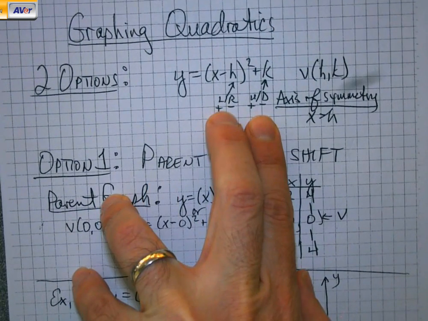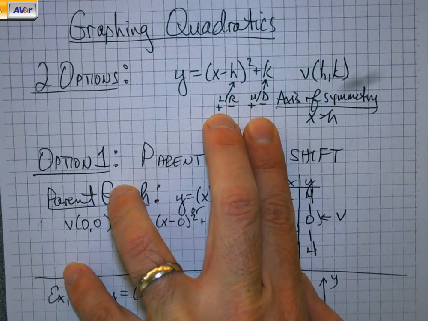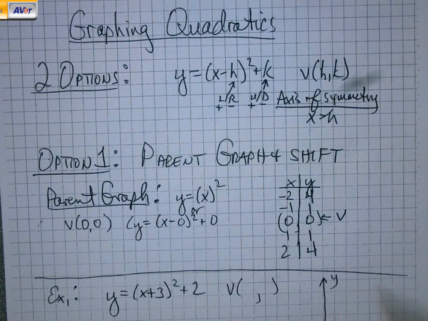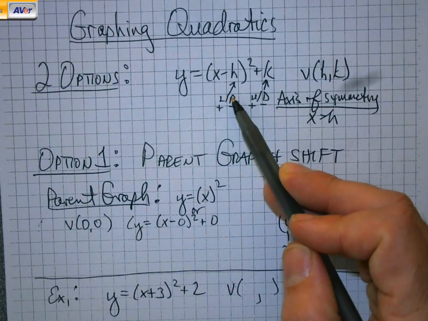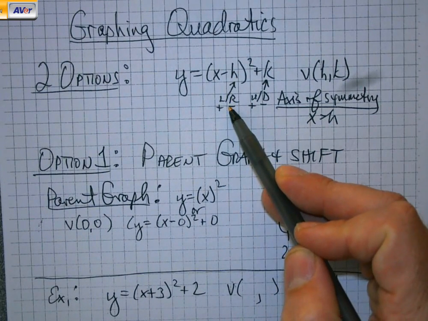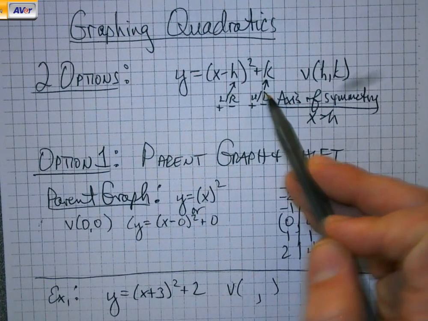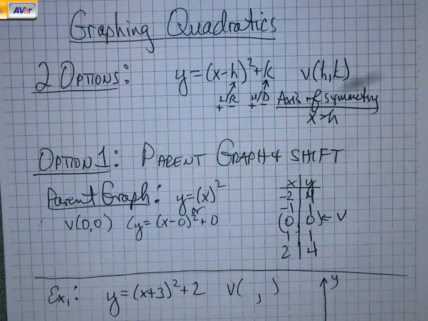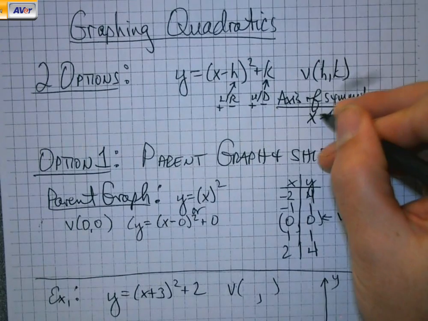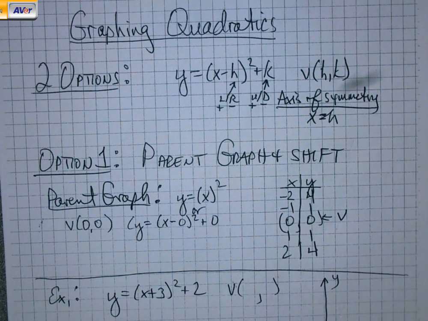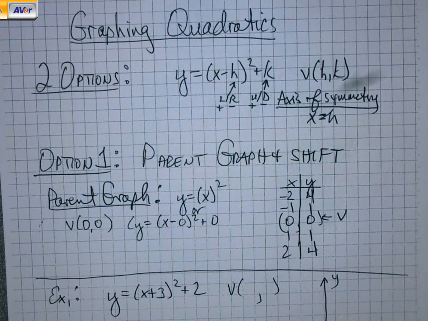We've got some experience with it. We've also got experience with what the shifts are going to mean. It's the same ones as it has been over and over. Left and right in the parentheses, opposite of what we'd think. Plus k on the end, up and down, we keep the sign. But we do have a new piece to the puzzle here called the Axis of Symmetry. Now, once we start graphing, I'll show you what that is. It's just a line that we draw in, and it's the x value of our vertex.